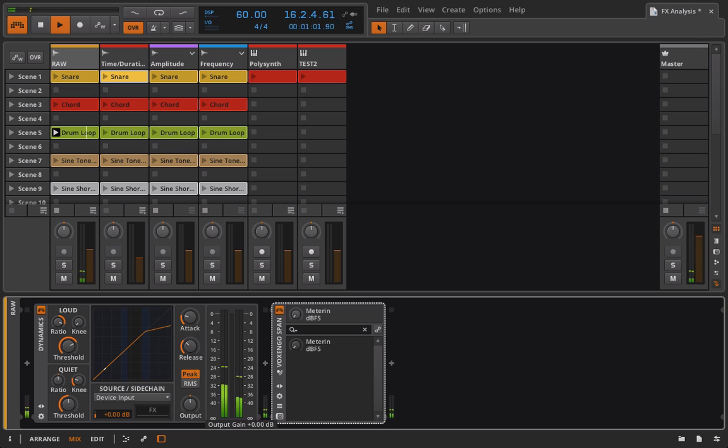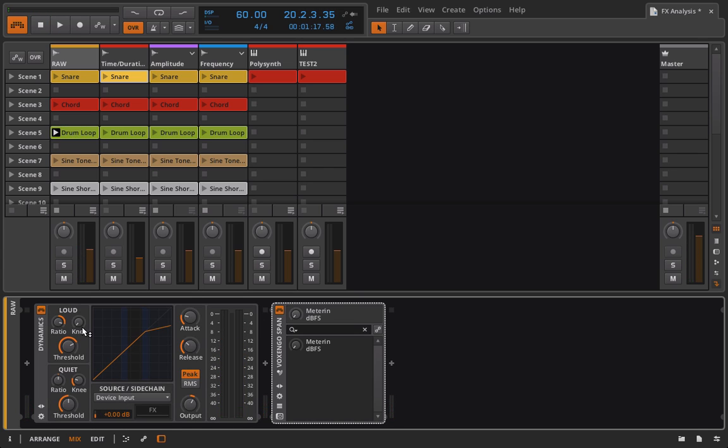And of course, we can increase the output as well, to try to match our levels. So you can just hear that little extra punch there.